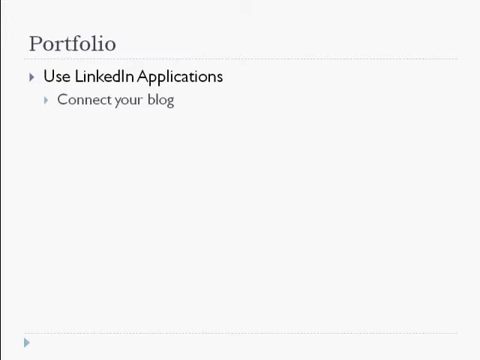You've possibly connected your profile to your blog, to your SlideShare applications, and so forth, to give people resources, to show people, hey, I actually know what I'm talking about. Check my blog out, check my resources. People love resources, and it shows people that you actually know what you're talking about.